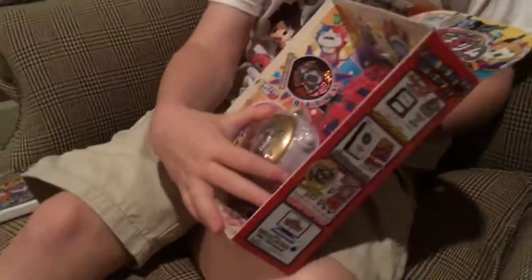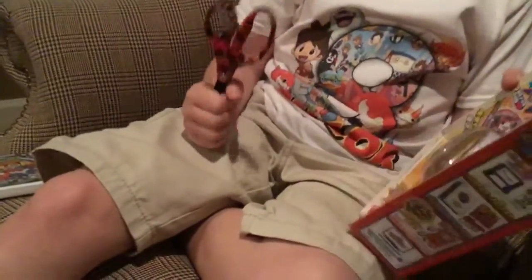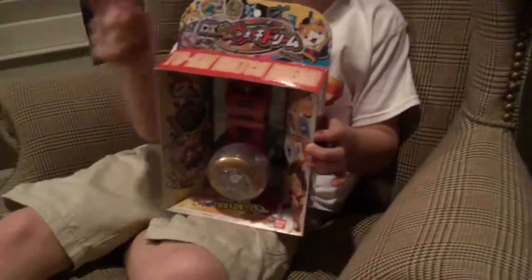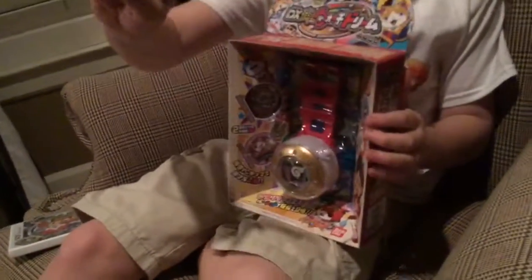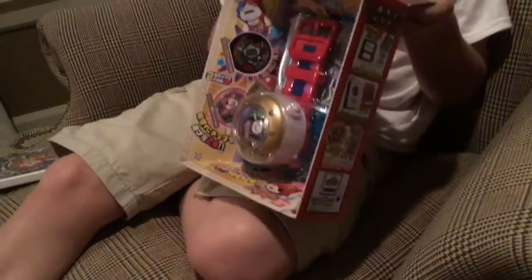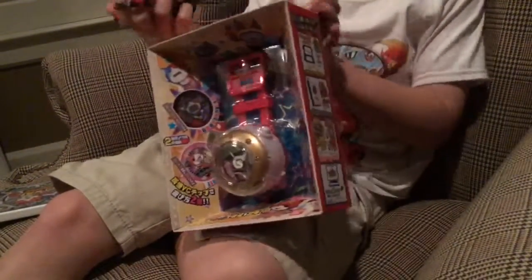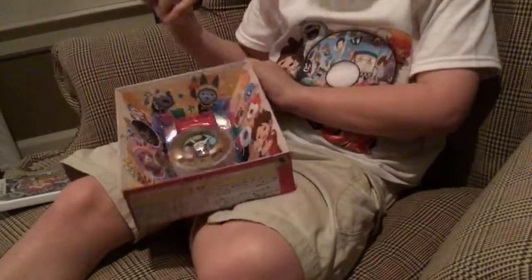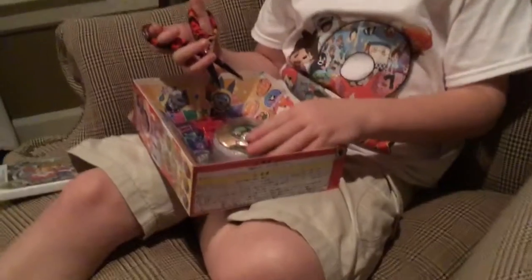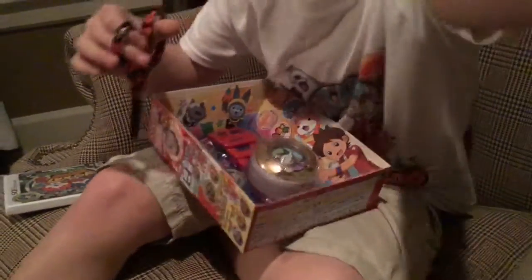Okay, let's get right into it and open it up. It's a really different one and hard to open. As you can see, usually it comes with one sparkly metal, but this time it comes with two sparkly metals. Let's get right into it — this will be kind of tricky.